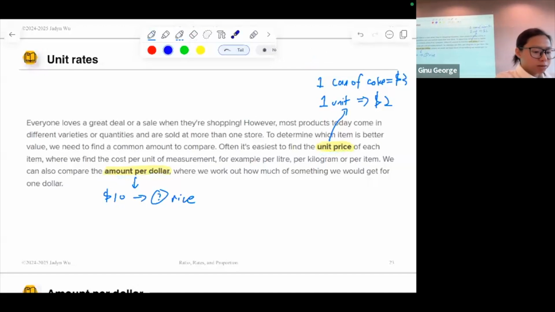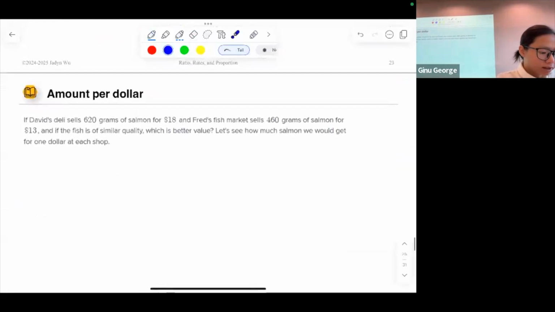While for the amount per dollar, it's like when you go to the, I forgot the name of the shop, I think it's called some bars here. So you can weigh any amount you want. You can just pay maybe $10 of rice or $10 of some sauces you want. You can divide whatever you want to pay for those things. So the first thing is we have amount per dollar.